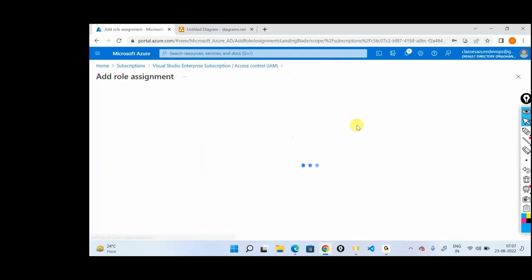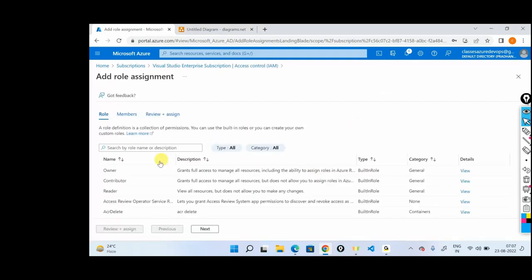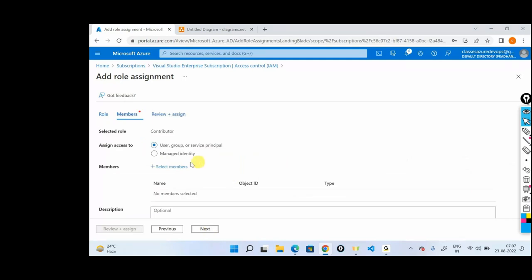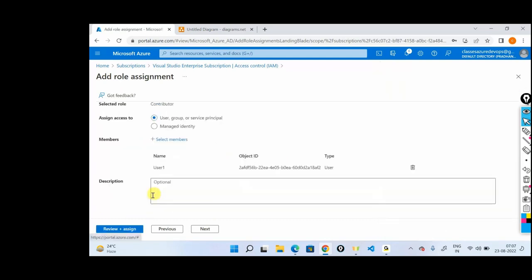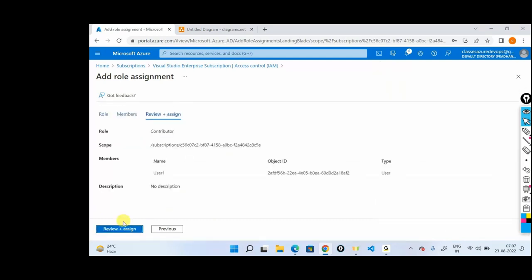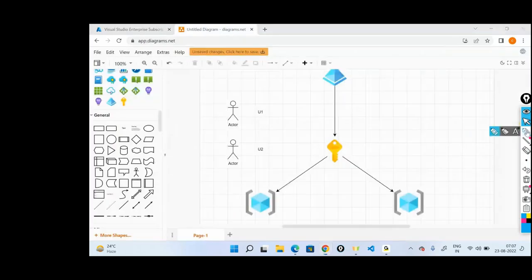And if I end up giving contributor access at the subscription level for someone called user one, what I'm doing is giving this user a role called contributor for my subscription. So the user is a contributor here.